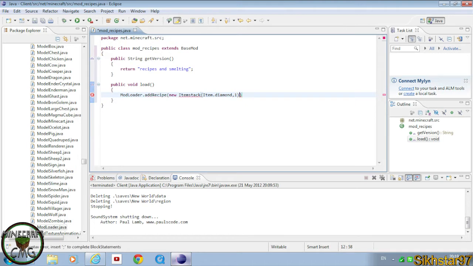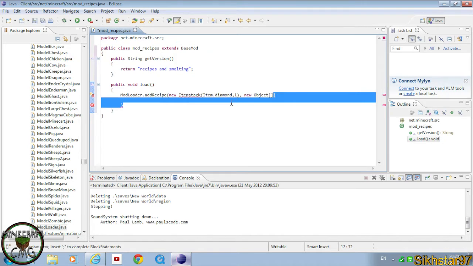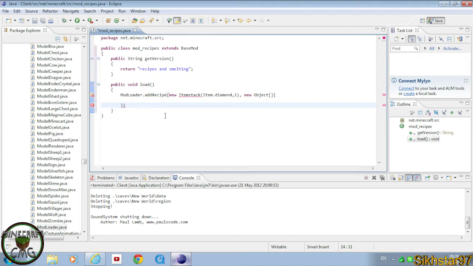Now you can see there's two brackets here. Take one off, because that will be closed later. Everything from here to there is what goes inside that closed bracket. Now we put another comma, then new Object[] with the curly brackets. Whatever goes inside those curly brackets is part of the recipe, and whatever goes inside the normal brackets is the method call as opposed to the actual contents of it. Then we put a semicolon.